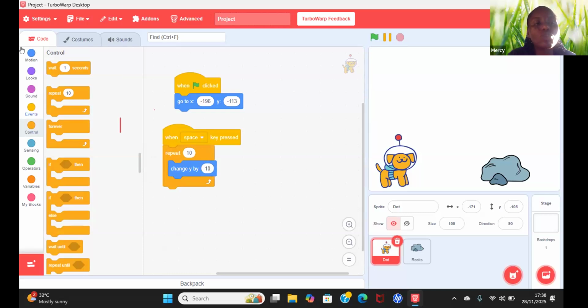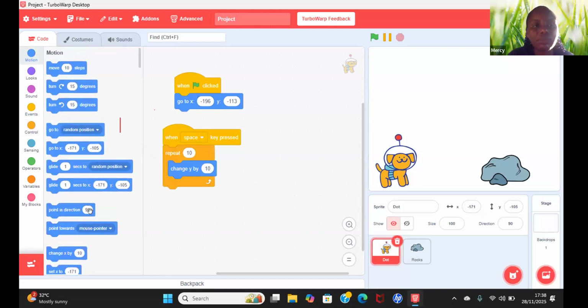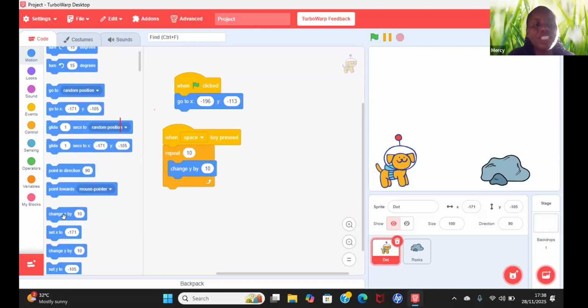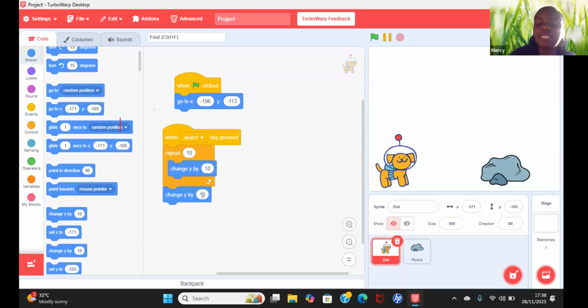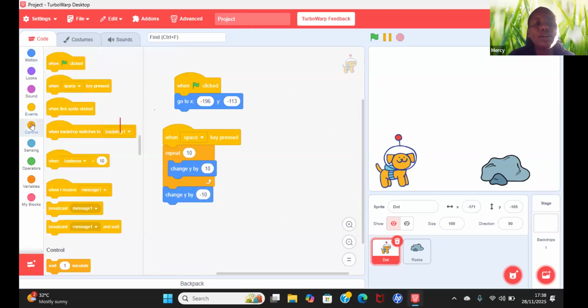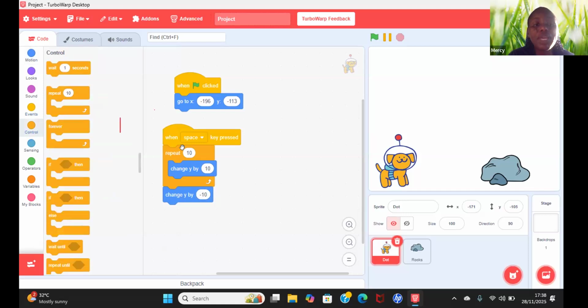We'll go back to motion. Bring out the change y block again. We're going to make it minus 10. At the same time, we go to control, bring out the repeat 10 block again, and ask it to repeat 10 times.